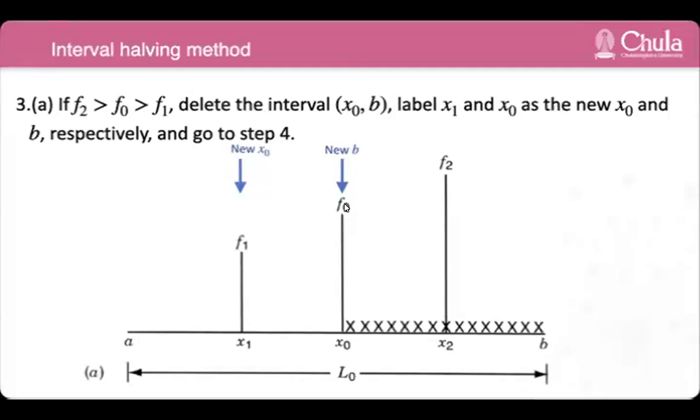For the first one, of course, you have to evaluate 3 points. But for the next iteration, you need only 2. Why? Because you see that we evaluate x1, x0, and x2. Once we remove the right hand side part, you don't have to evaluate x1 again because we already obtained it. You need only 2 points. It's a quarter of this, also third quarter of this, from 0 to x0.